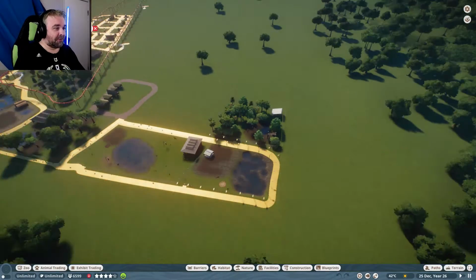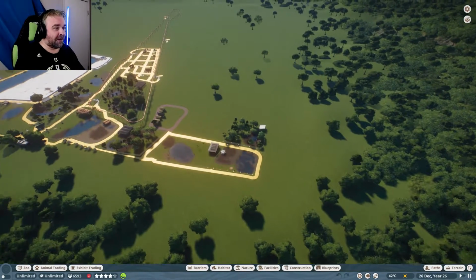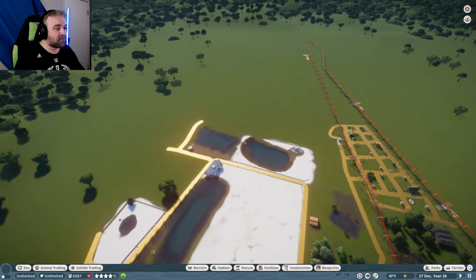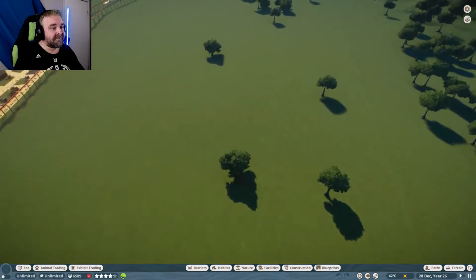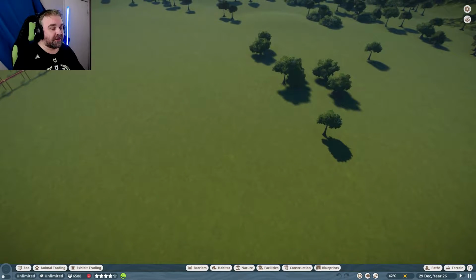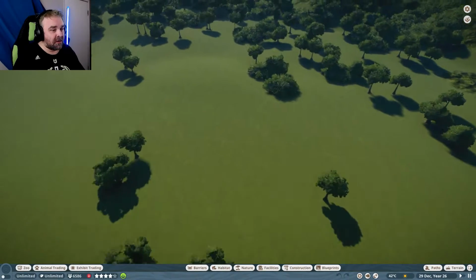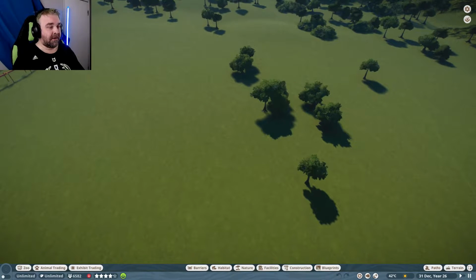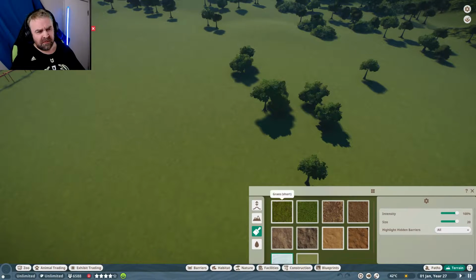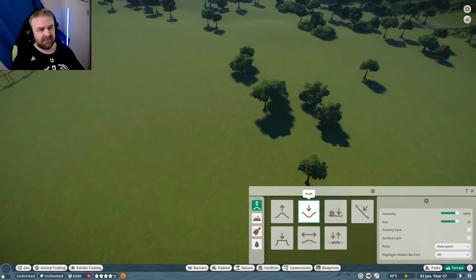So I'm going to put the riverboat cruise somewhere far away. Probably only small, because I don't really know what I'm doing. There's the edge of the map there, so... Never done this before, so I'm assuming I've got to create a circular river, I guess?